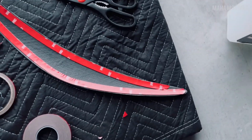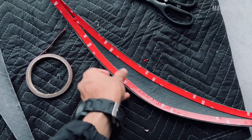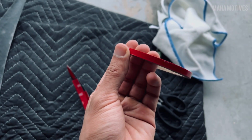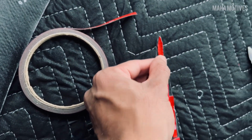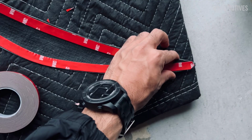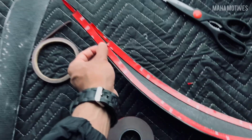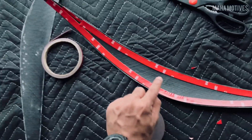Alright, so this is how I did the first one. Use the thicker one on the edges here, the longer edges, and then when you get really to the corner here, this is when I use the one that they provided, the skinnier one. Water on the corners here. Over here I still use the regular one. Yeah, as long as you get the edges as close to the edge as possible, run it.